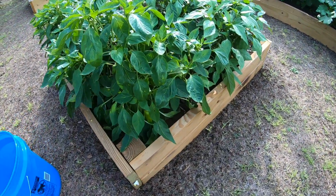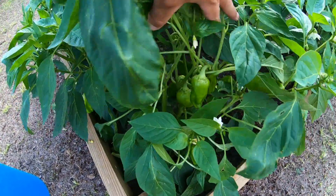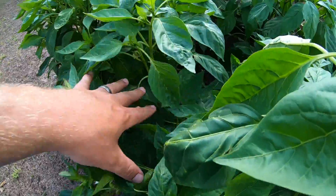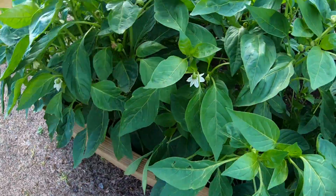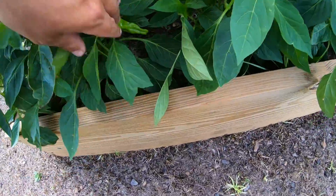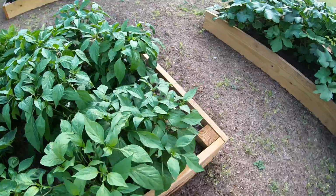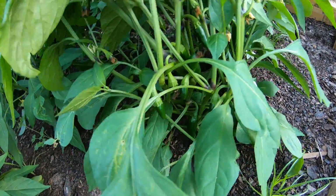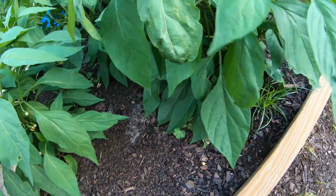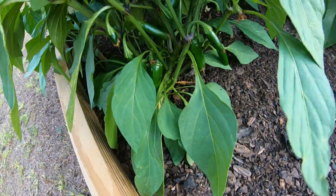So we'll do another quick look in the garden. Peppers are coming on like crazy. Those are Cuban peppers, Cubanelles. Every plant's loaded with them now. I did just pick a few off of that plant, and I'm seeing plenty more coming on too. My jalapenos, they're looking real good. There's some babies up in there. I've just seen some decent sized ones somewhere. Yeah, they're starting to get a little bigger on this plant.